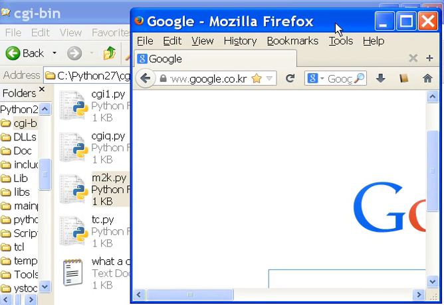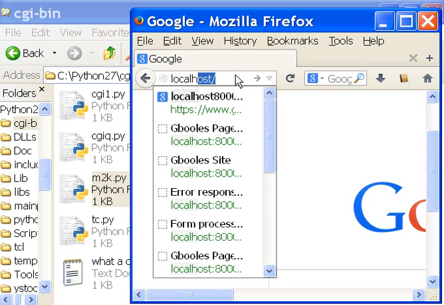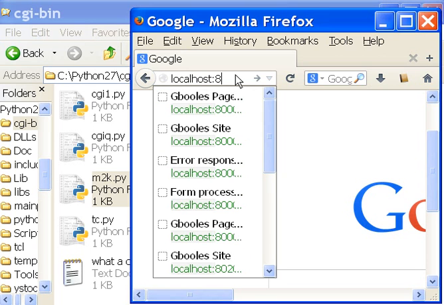And let's get my web page up here. Now I'm going to click in here and call up my server. I'm going to say localhost:8000. Now, immediately that establishes contact with my server.